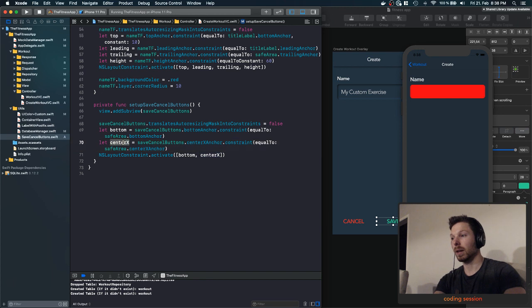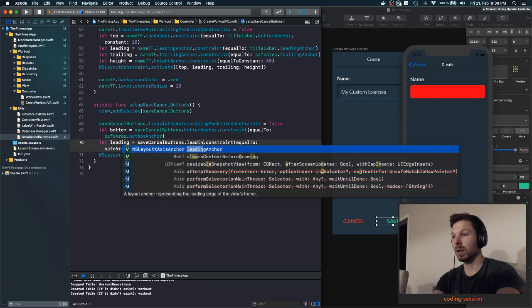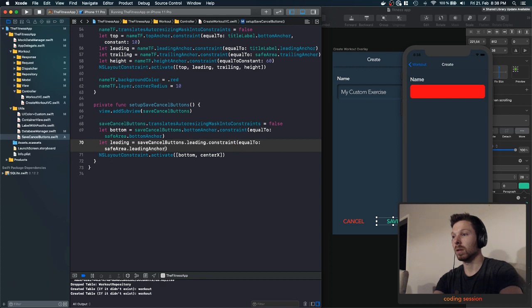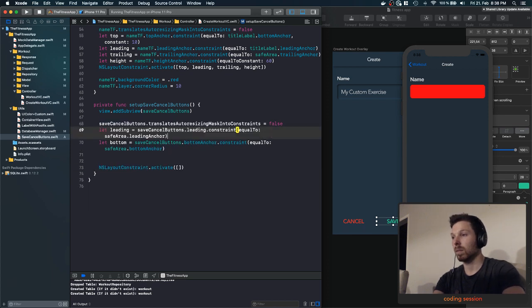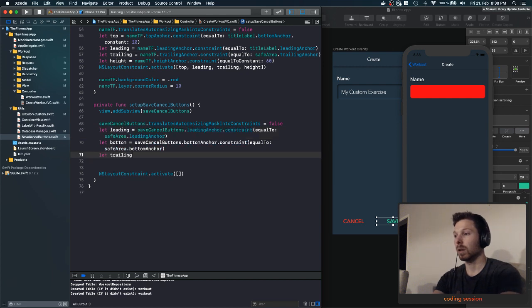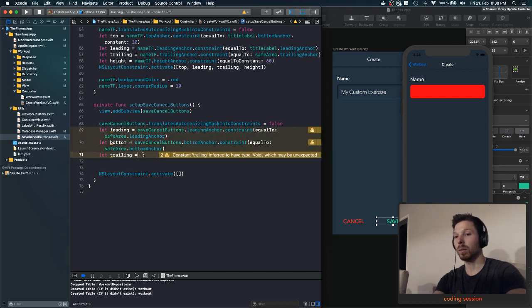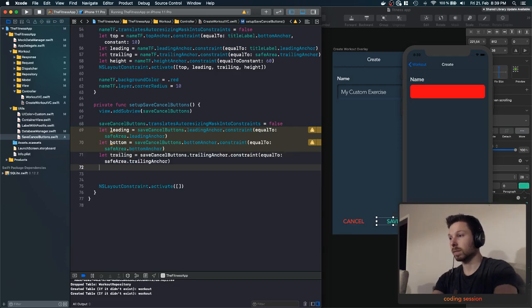We can instead say, have rather the leading anchor constrained to that, bottom, and then trailing. So then it's going to be from left to right, and they should be centered. We'll see that. The fonts I didn't center yet are the labels, but we'll do that. saveCancelButtons trailing constrained to safe area trailing, and then NSLayoutConstraint activate.